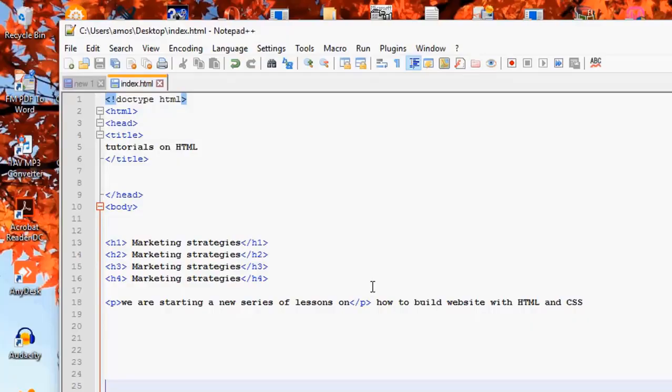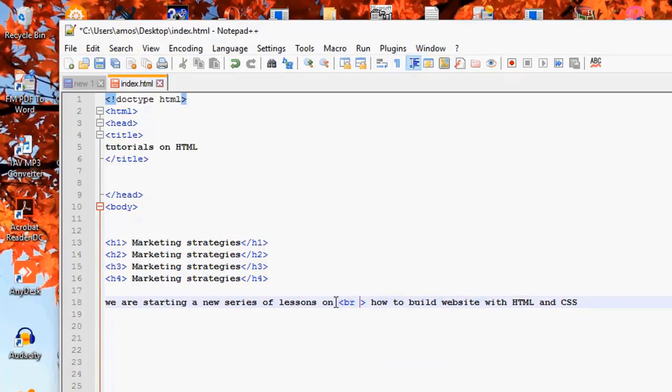So instead of the paragraph, I will remove the paragraph tag, and then I will insert a line break tag here. So this is a line break tag, BR.